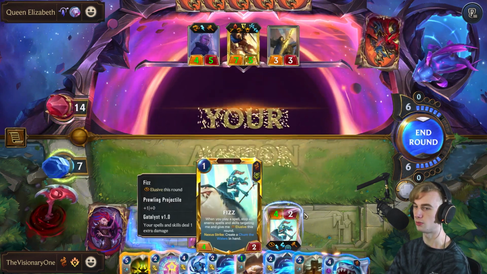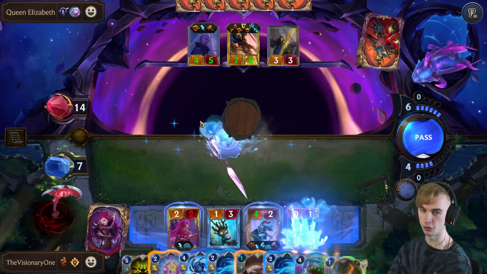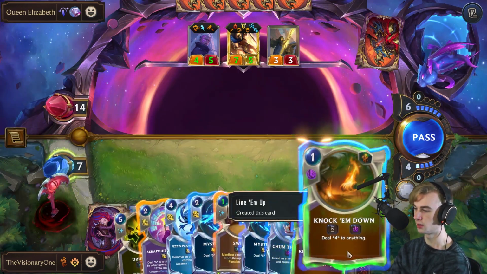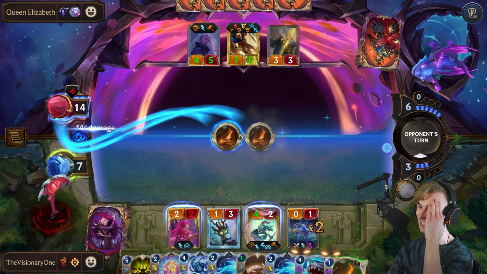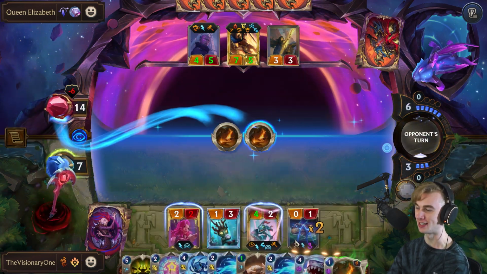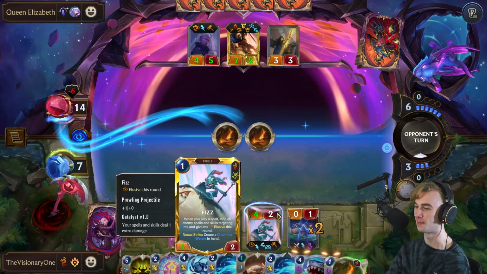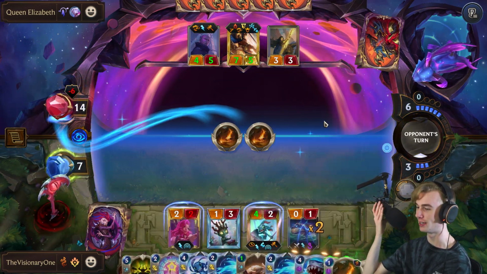Okay, so heals for 2. I'm going to start with line them up. This gets duplicated, which is huge for us. And then this is just a ton of damage. With Gatalyst, this is an insane amount of damage. This is really funny. And then we have a lot of damage in hand, because again, we still have Gatalyst on Fizz. We're fine here. We're fine. We don't even care. We're not sweating at all, dude.